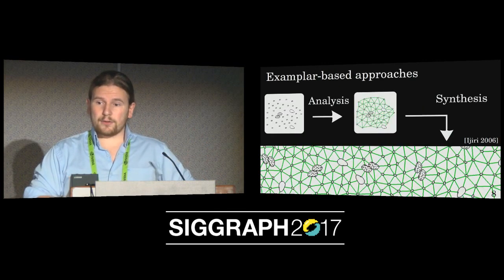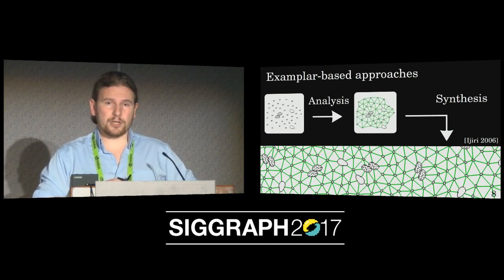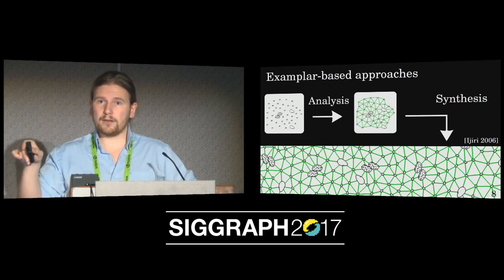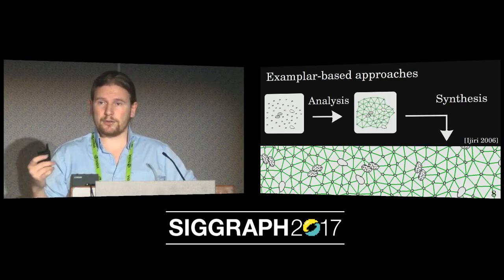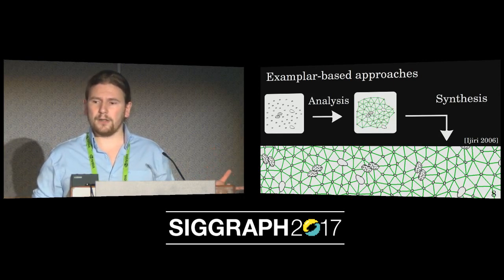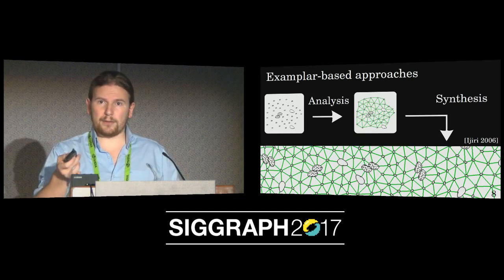The widely known approach in academics is known as example-based approaches. These approaches are very convenient because they ask you to draw a small exemplar of the arrangement you want to get, and they will analyze this example and synthesize a larger version of this arrangement inside the whole region you want it to fill. So this is very convenient for artists because everything you need is just a digital pen.